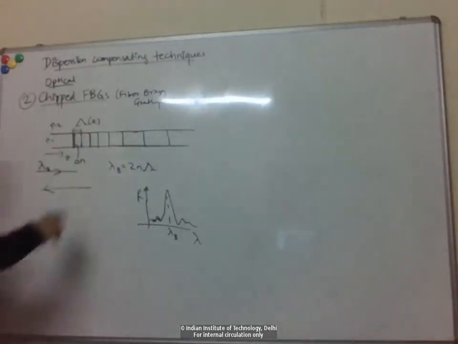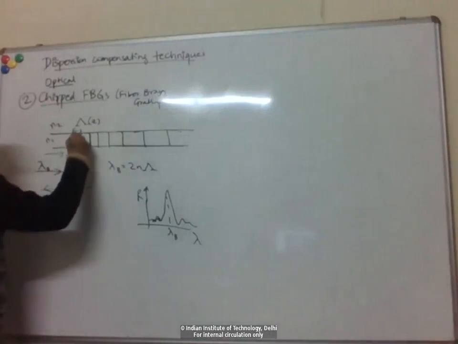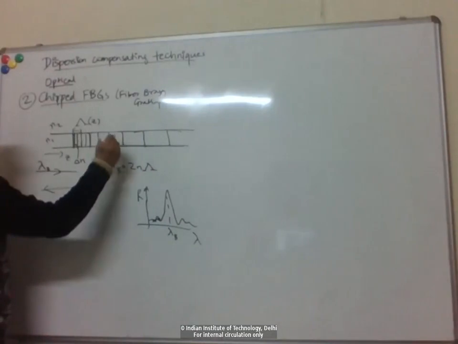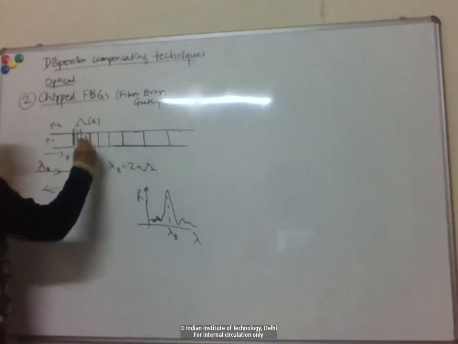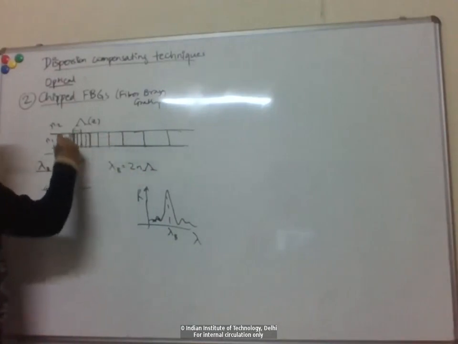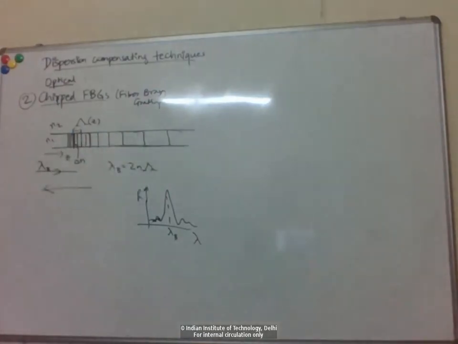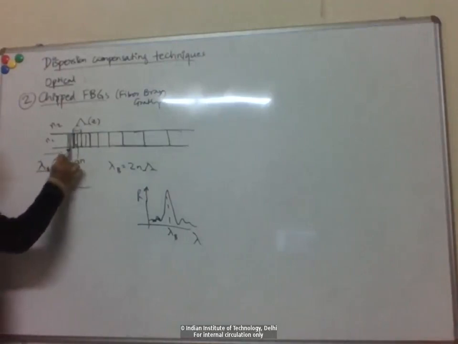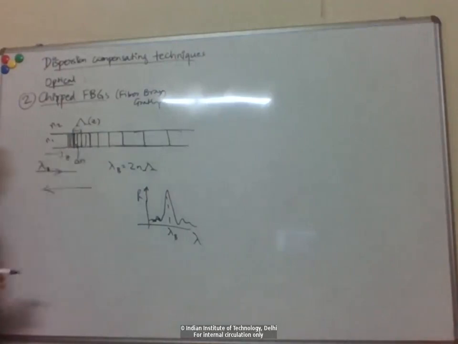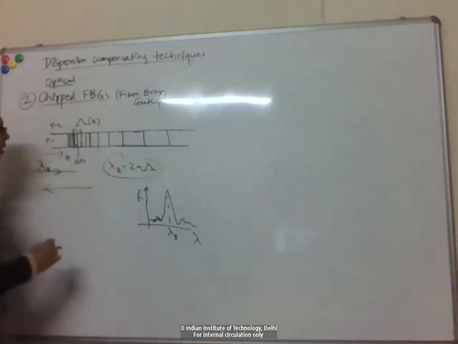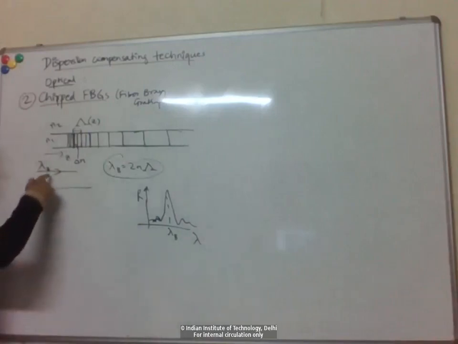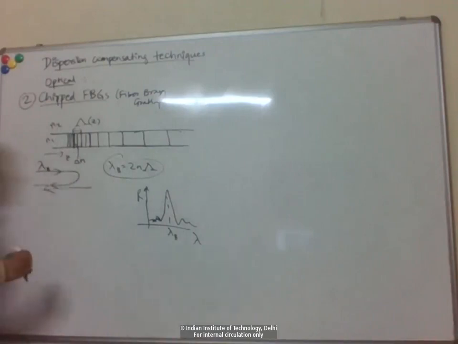But anyway, now you can imagine that in the initial part of the grating, I'm exaggerating, of course, the change is not this big, but here in the initial part the period is small. So from this condition, you can see that the wavelength which will reflect back from the front of the grating will be smaller.